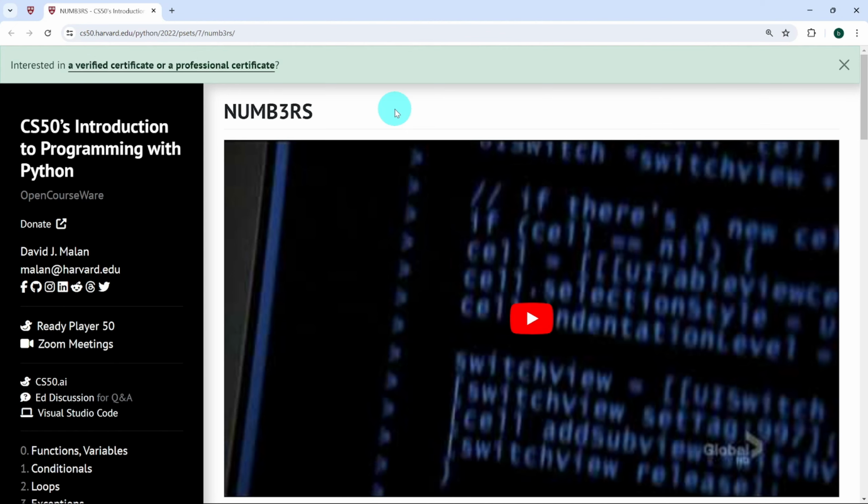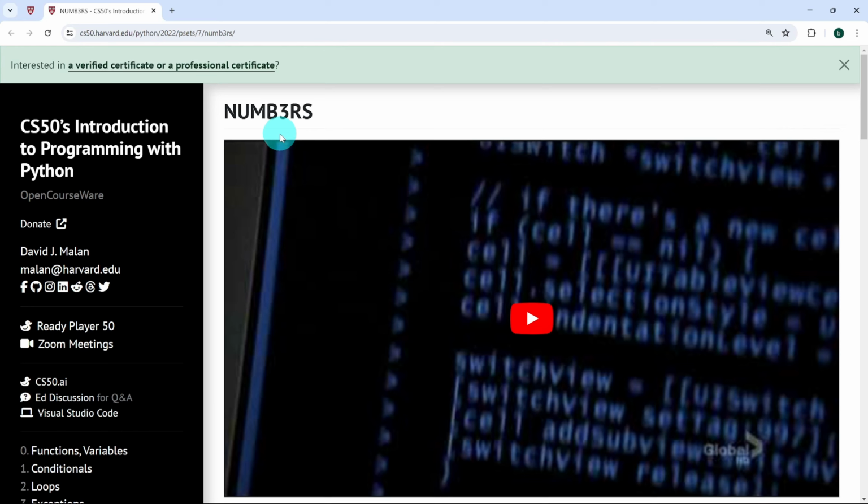In today's video, I'm going to propose a solution to the exercise Numbers from CS50's Introduction to Programming with Python. Yeah, I know this is not really spelled as numbers, but permit me to just call it like that. I really don't know how to pronounce this. I'm excited to solve this exercise today with you, and my hope is just that I could provide you with a few tips or ideas that you could use while solving the exercise later on by yourself.